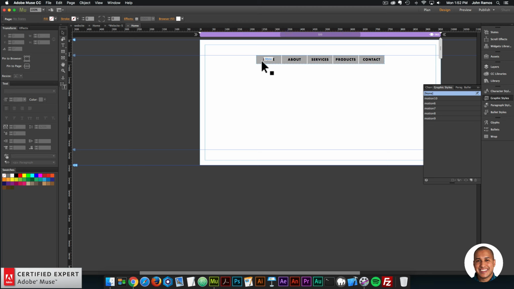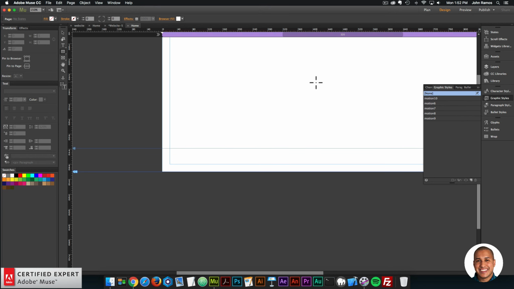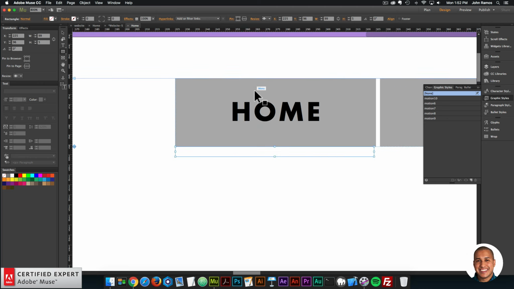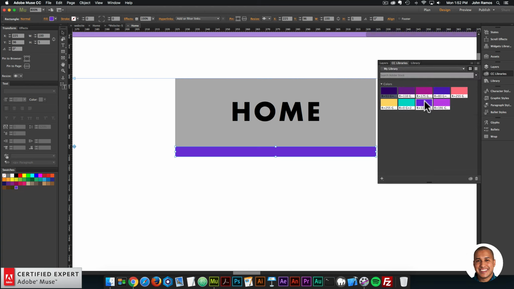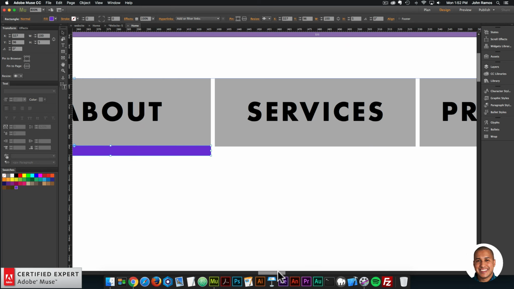So now let's add the rectangles underneath these menu items. So I'm going to select the rectangle tool, and let me zoom in here, right here, and I'm going to draw a rectangle underneath the menu item. You can place it at any distance below it, but I'm just kind of using this menu item as a reference, the distance here, and I'll just drag it so it's perfectly underneath the menu item. And then I have a color here in the CC library, so I'll just make it that color, and that's it. And I'll just copy and paste this and place it underneath each menu item.